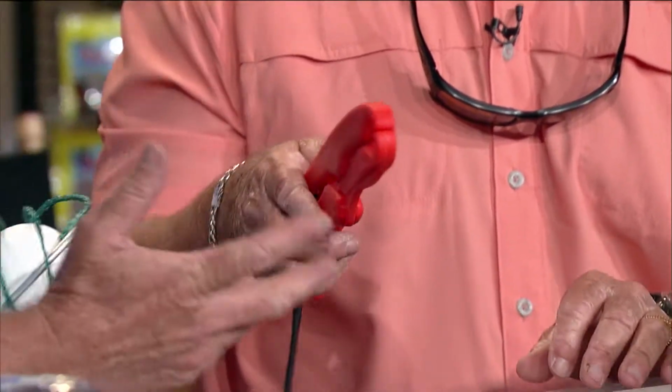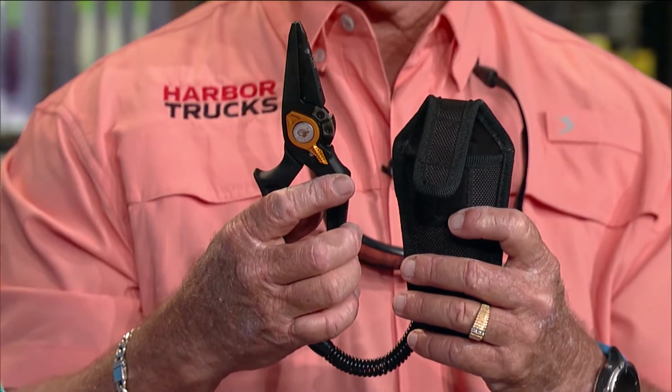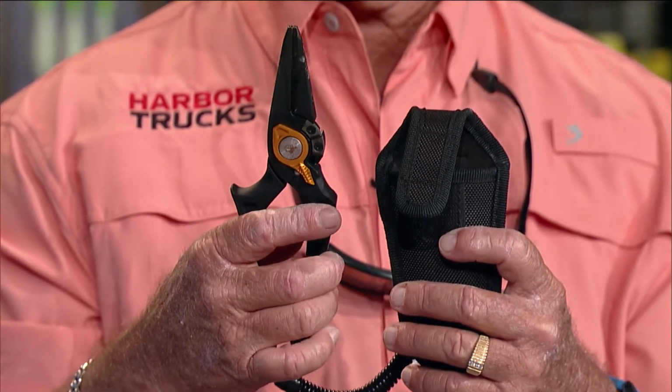A good pair of cutters or pliers that are stainless steel or aluminum, something that won't corrode to nothing over two trips, which is kind of hard to find these days. You've got to find some good aluminum ones.